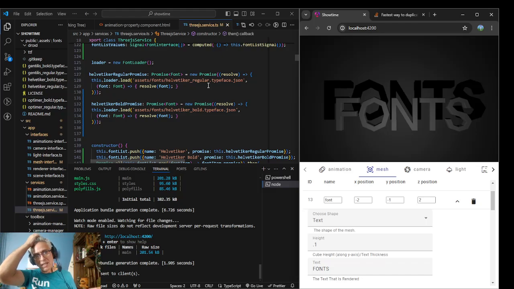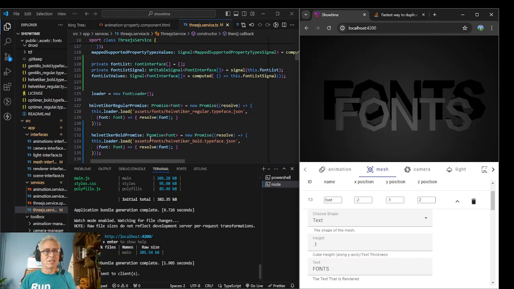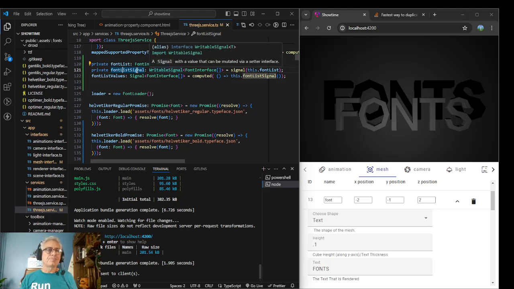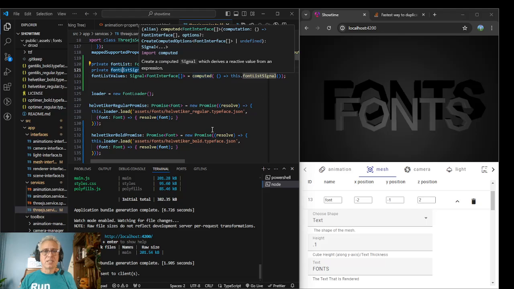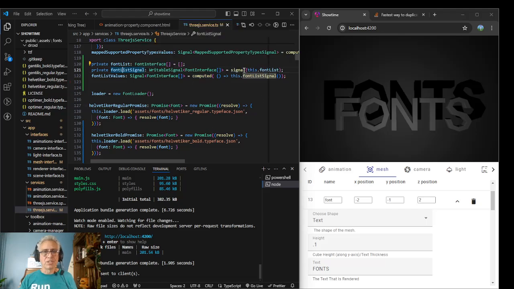So, anyways, there's a lot of different directions we could go in. The first direction I decided to go in was to create a signal, a font list signal. The pattern I've been going with is to create a writable signal that's private, and basically this is what publishes changes, and then to have another public font list, and I always just name it values at the end.